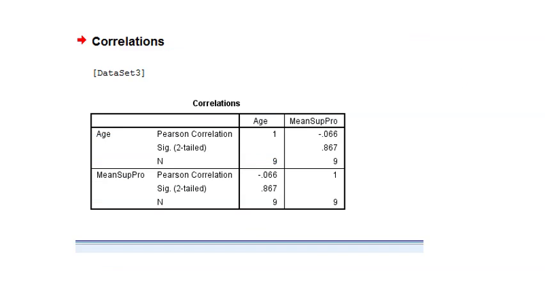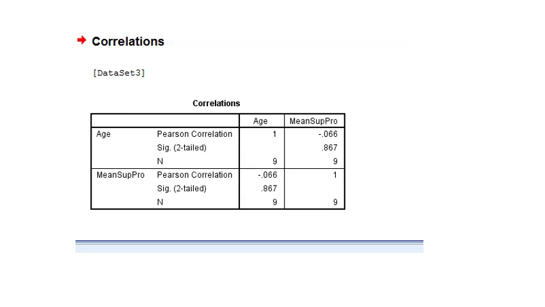And then the output you get looks like this, and you can see that the correlation is negative 0.066. That's basically nothing. That is very close to 0. It depends on what data you have in your sample, but correlations that are stronger, maybe like 0.65 and above, or negative 0.65, look a little more important, but then you still have to go to the stats to know if they're significant or not.